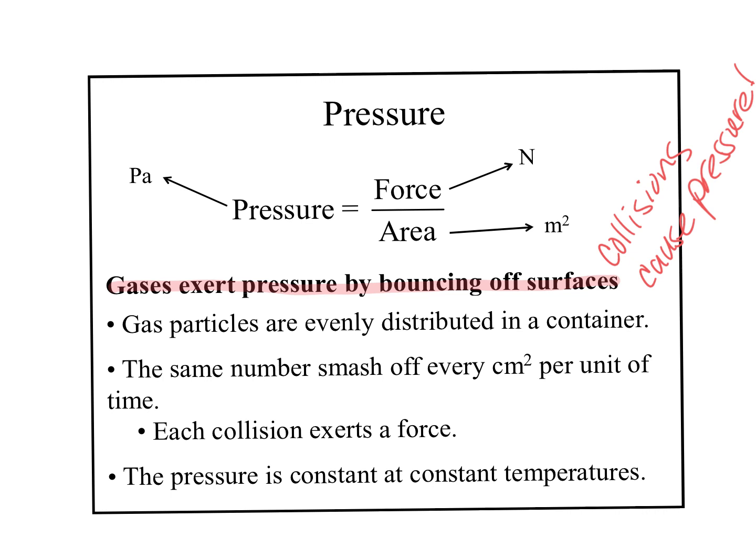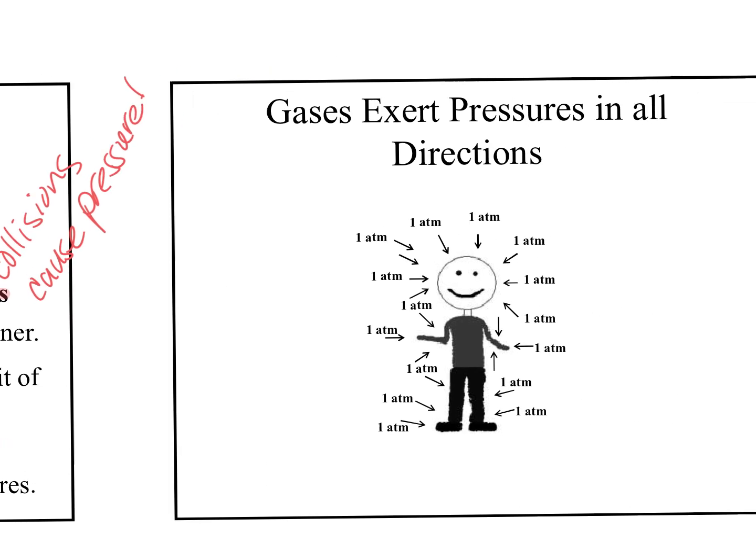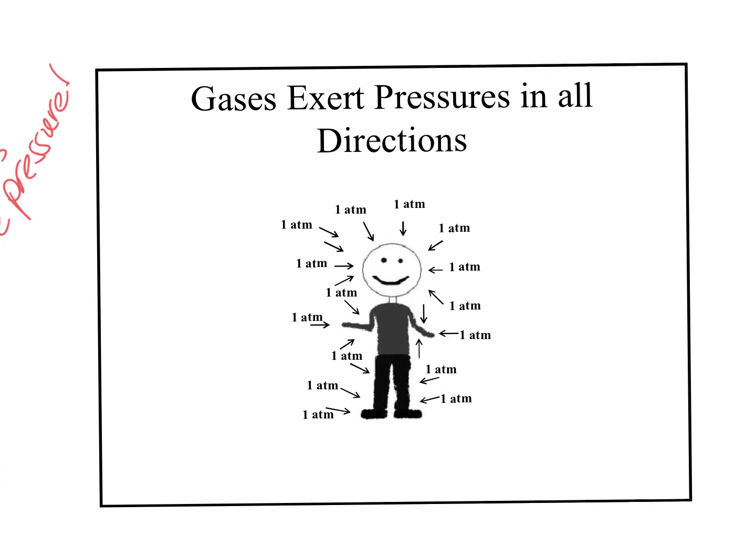Gas particles are evenly distributed in their container, so the same number smash off of every centimeter squared per unit of time. Each collision exerts a force. The pressure is constant at constant temperatures. All right, so here's our little guy. This is you. All of these gas molecules are hitting you as you're sitting here listening to this video. They are smashing into your face. They're smashing into your body, your arms, the table you're sitting at, and it's coming from all different directions.